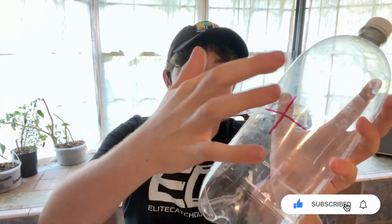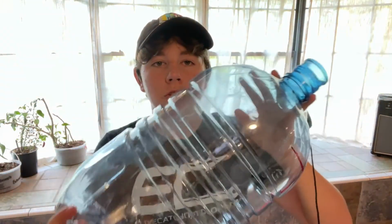Traps. One is going to be out of the soda bottle. We're going to go ahead and cut an X right here where it's marked out. The second trap is going to be made out of this water jug. We're going to do the same principle, just on a bigger scale. And then the third trap is going to be a used litter box I found out on the porch.